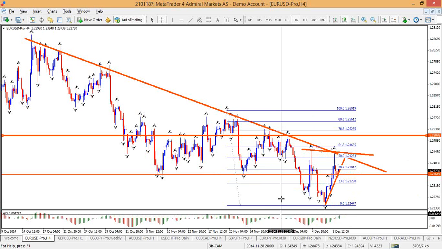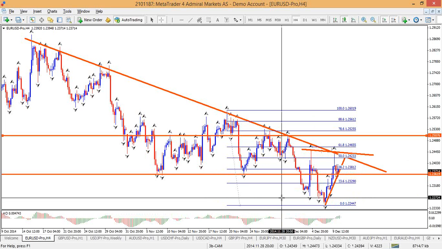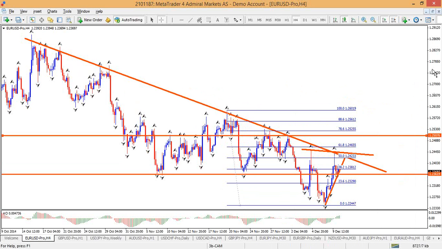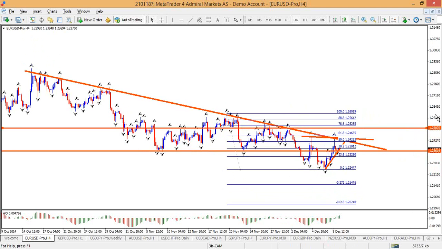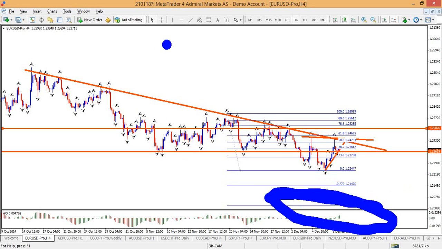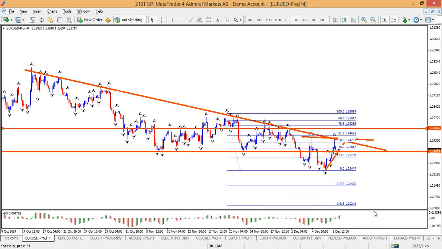Still be a shorting environment. When would the environment change? At what point would we be bullish on this euro dollar on the 4-hour chart? It would have to break this 126 level. When price pushes through the 126 level, before hitting this minus 618 target, although if I may add a discretionary tip, I would be looking for the minus 272 target, to be honest. The minus 618 target is below the weekly bottom, and in this regard, I don't think aiming for below the weekly bottom is a good idea.